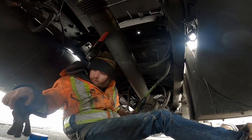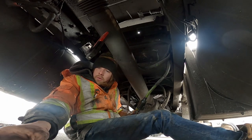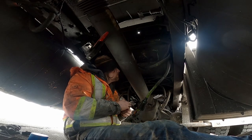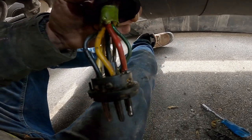Again, and I gotta find the screw if it hasn't blown away. No, it's right here. Good. Okay. So this is what it looks like when it's all put back together.